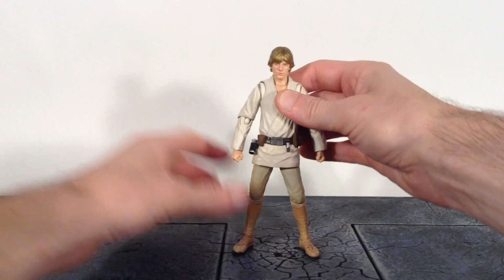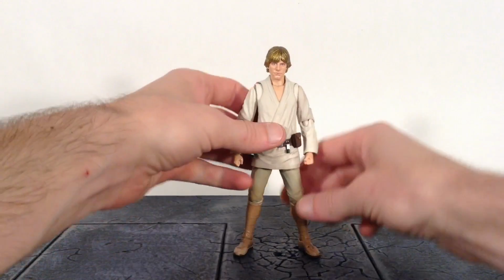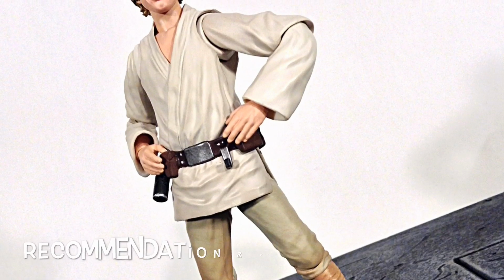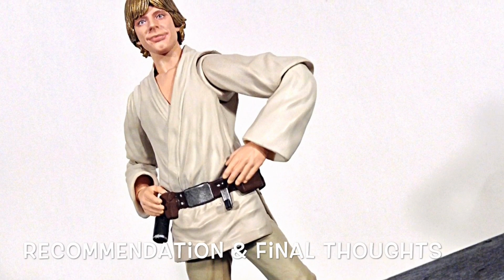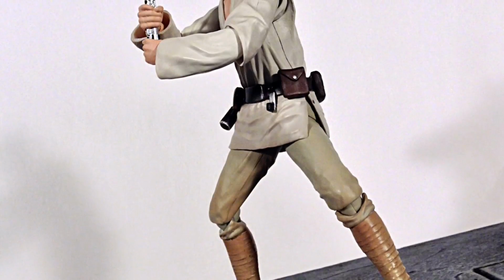So overall, we do get some hindered movements, but you do get some nice articulation with this Luke Skywalker, and I am satisfied with it. Overall, I do recommend this figure, especially if you're a big Star Wars fan or if Luke Skywalker is one of your favorite characters. Definitely pick this one up without a doubt. It is way better than the Black Series one and well worth the money.